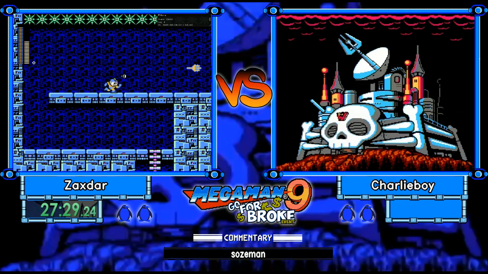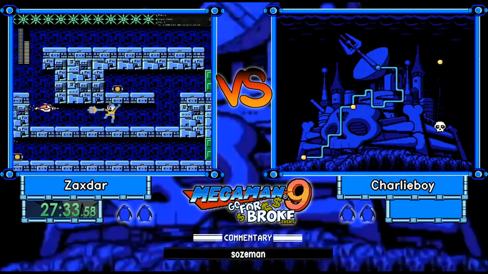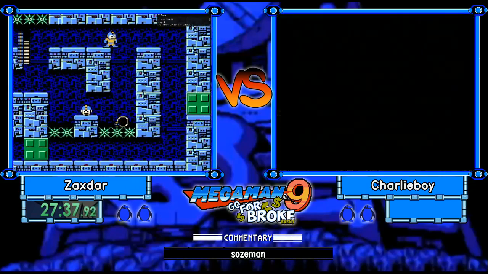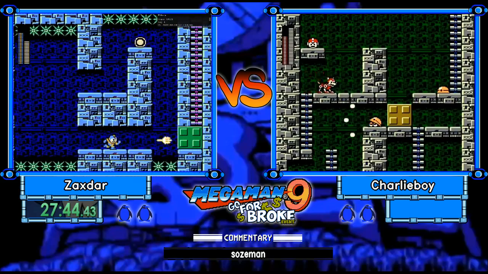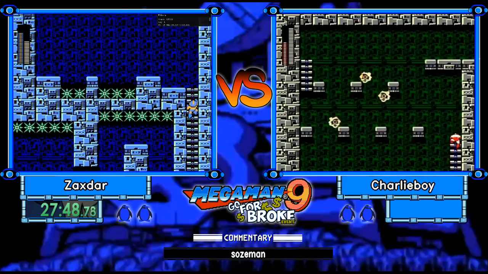So Zaxdar is coming up on the worst jump in the game, probably the biggest run killer of all. It's this jump you have to do right here. You can see where the green block is. I'm pretty sure he's going to tiptoe it. I should have tiptoed it in my race against Soren. Nicely done.